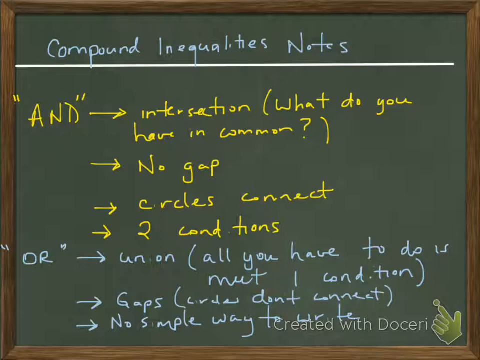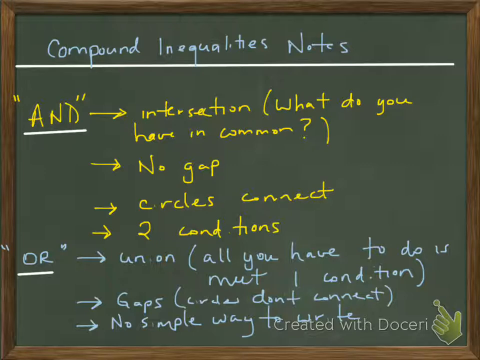We're going to be looking at two significant key words. One of those is and, the other one is or. Just like in English, your compound sentences are like when you have two sentences combined by the word and, or two sentences combined by the word or. Okay, so it's the same idea.